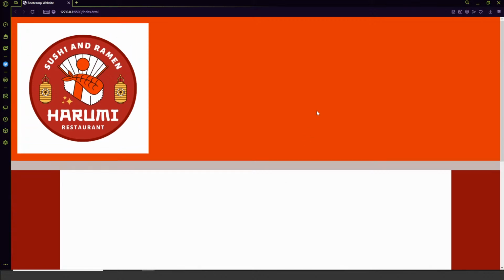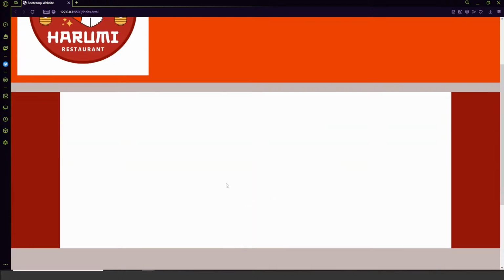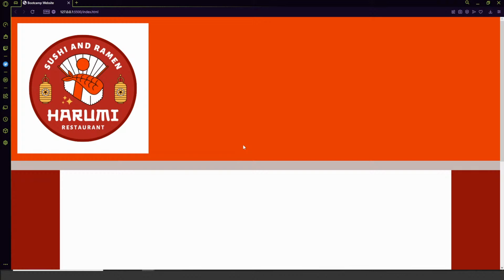There it is. And we notice a couple things. A block level element, right? All the other elements that we've been working with so far, our header, our main, our footer, these are block level elements. An image is an inline element. Or at least it is until I tell it to make it a block element.